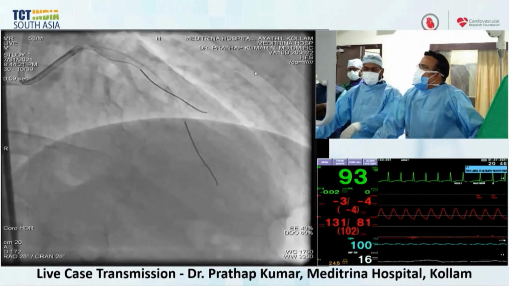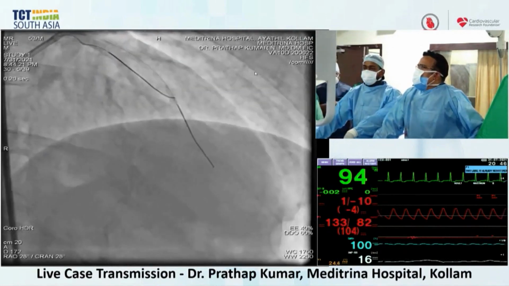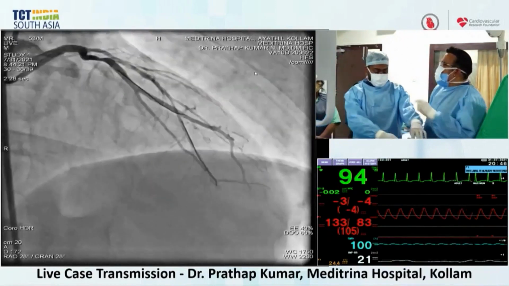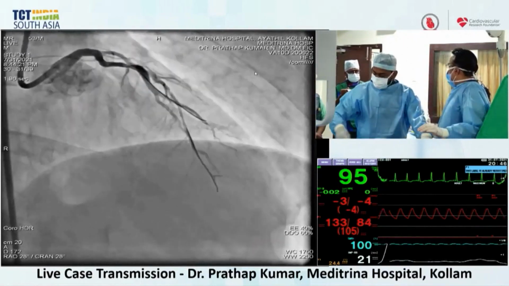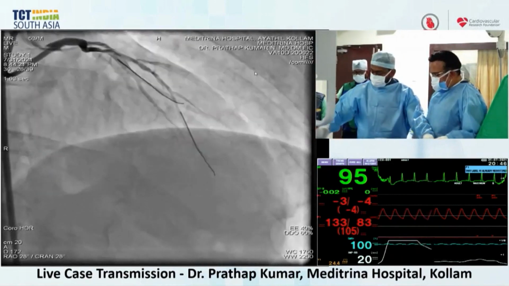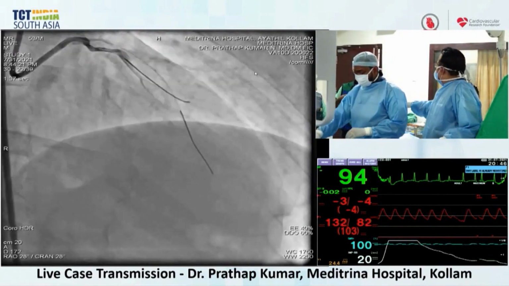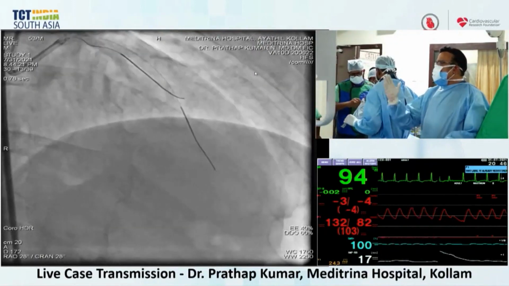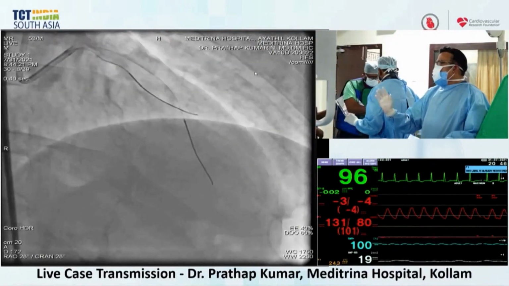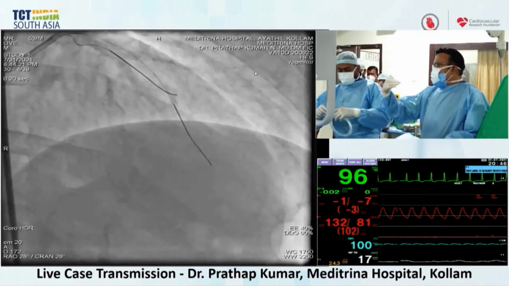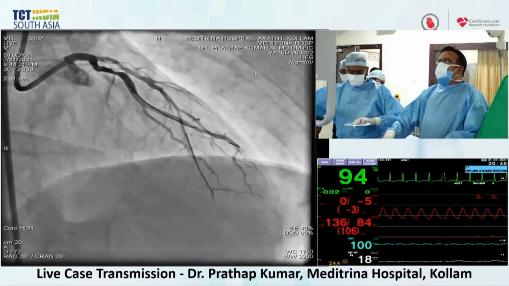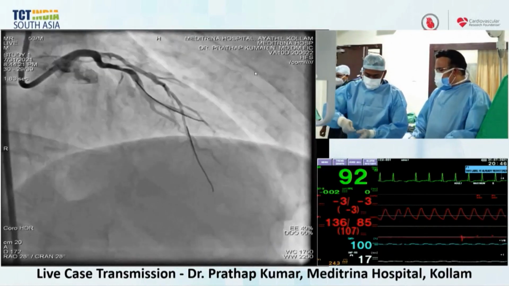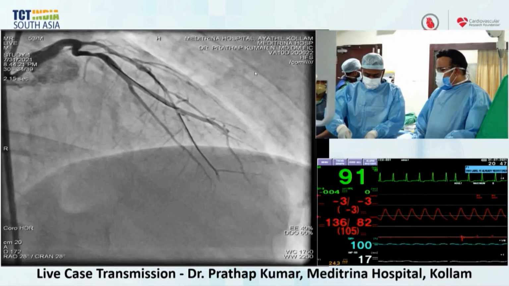Okay. We are going to take a 2.75 by 38 stent. And proximally we will dilate with a 3.5 millimeter balloon. We are going to take a Synergy 2.75 stent directly. So the 2.75 Synergy platform will go to 3.5. We can make the proximal part 3.5, and in the mid part we can dilate to 3.5 at a lower pressure, and the proximal part we will go high pressure with 18 or 20, so we get an excellent result, keeping the wire in the circumflex.